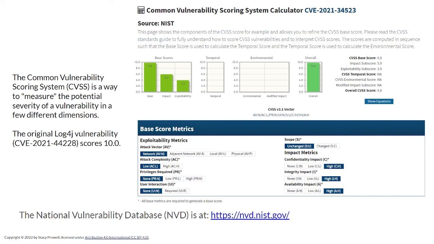Now, let's say you found a vulnerability in your system. You can go over to the NIST site and use the calculator to figure out the score based on what you know. You can put this information in, you say, I think this is true and this is true, and get a score for it. And some organizations actually do that, and then they'll fix the ones that end up having the highest. They sort of rank them by highest to lowest score, and they'll fix the higher ones earlier. Okay? But this is just a way of putting a number on it.